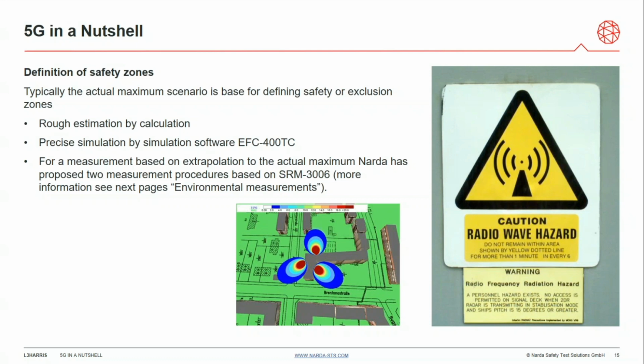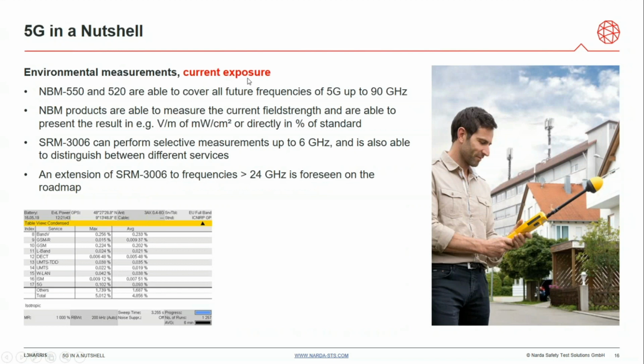And secondly, on the roadmap, we're just discussing now the demodulation method for 5G, so that you really can also extrapolate to the actual maximum in complex situations where you have beamforming for the synchronization signalization part, and where you have beamforming for the user channels. To measure the current exposure, so not doing the approximation to the maximum, to measure the current exposure, and in a lot of trials and pilots now, you can set the system also to maximum exposure. So in that case, you will have the special situation that the current exposure is the maximum exposure.